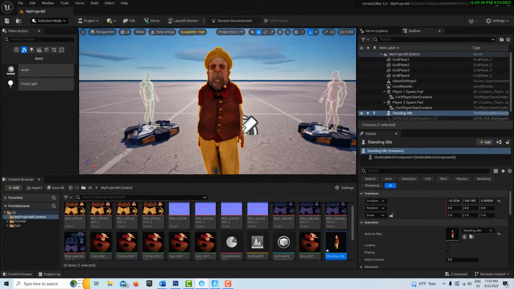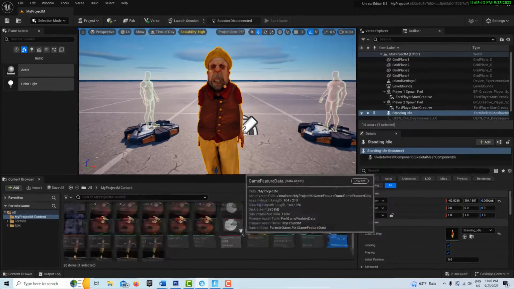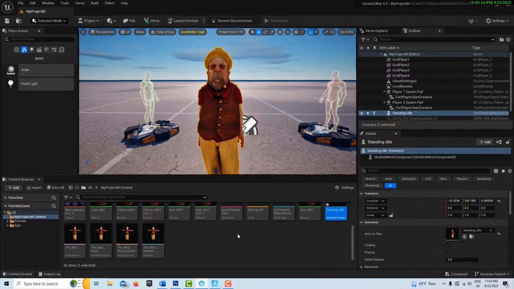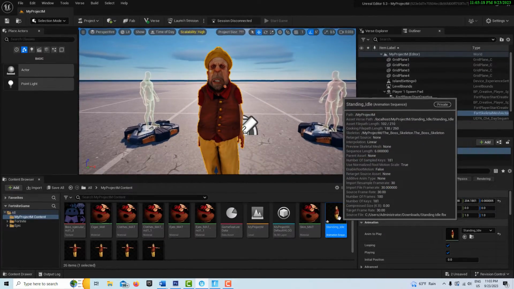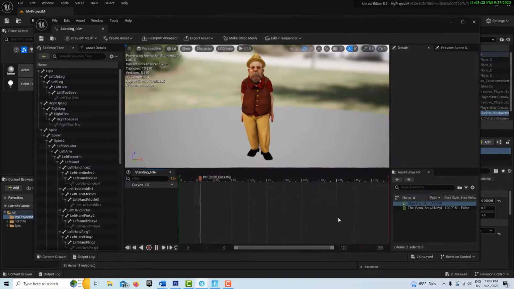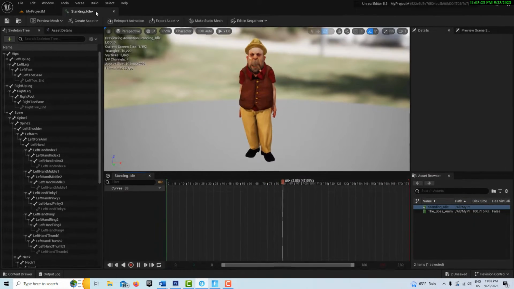And it looks like we can. So this is the weird part about it: if we double click into this standing idle animation right here, it opens up this kind of editor, and it appears to be like the animation sequence editor. But what I found is we can make the changes without having to do anything. And you'll see, we'll create a new animation here, but it's very, very interesting.